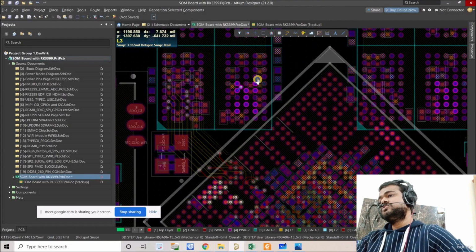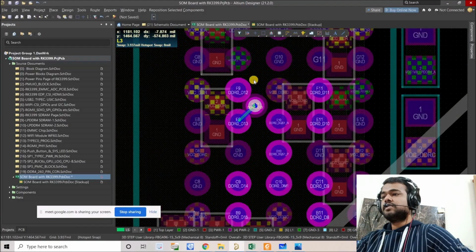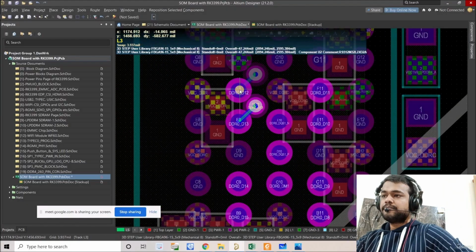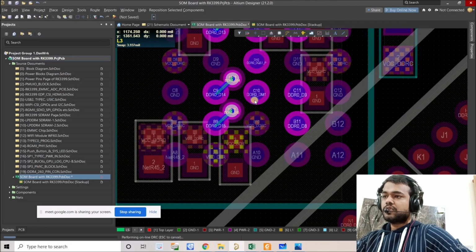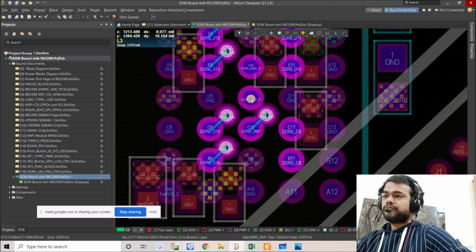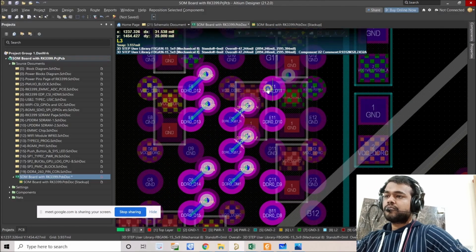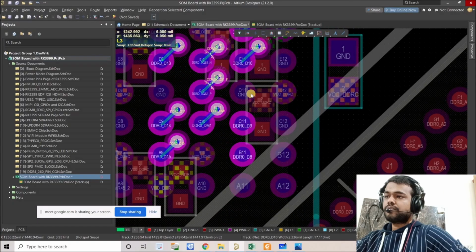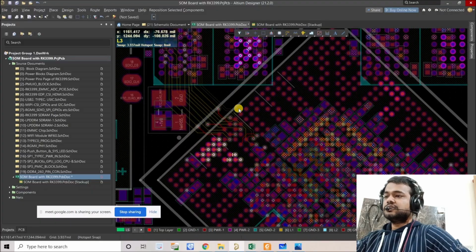Again, we're going to follow this same orientation. The track will be coming like this, and it will be connected on this one. Let's place those quickly. And start the layout.